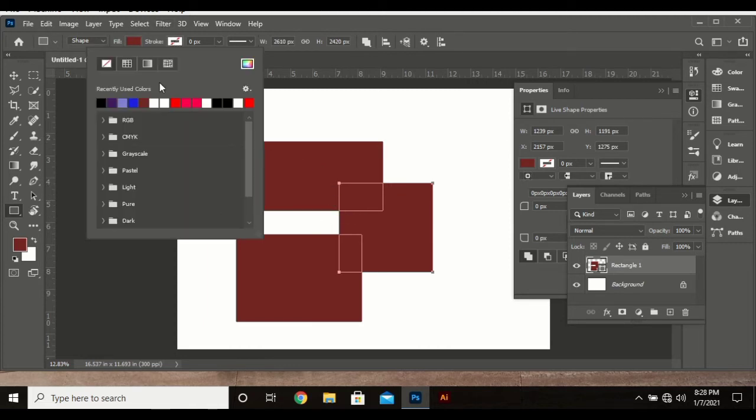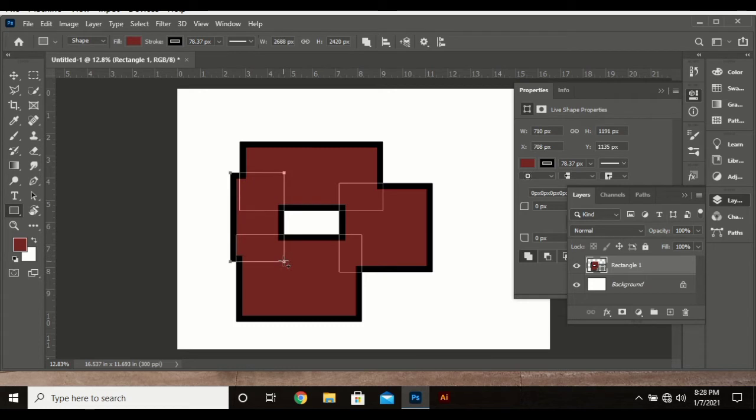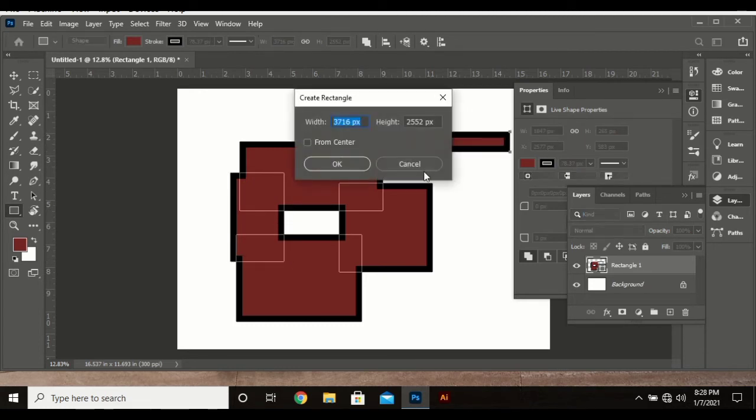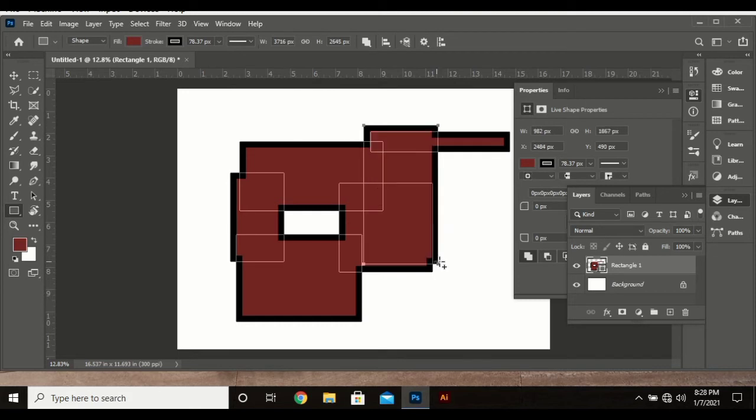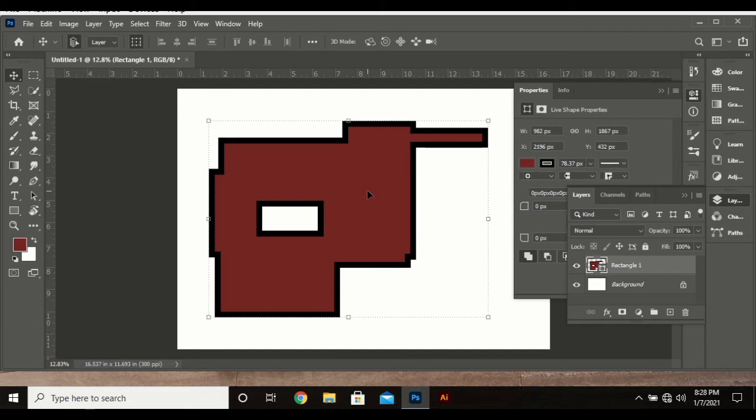Let me add a stroke here so that you see how it really works. So black stroke, increase it. You see that the shapes are being combined together. As I continuously draw, it gives me custom shapes, or rectangles that are combined together, and you can have it right there.